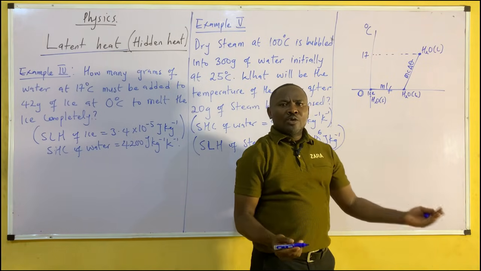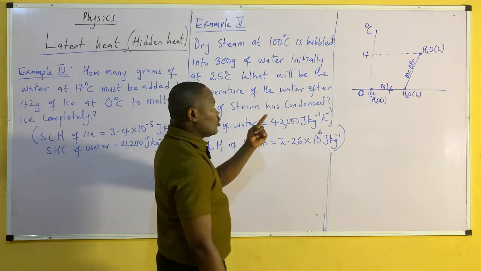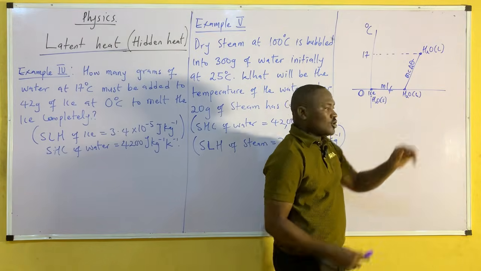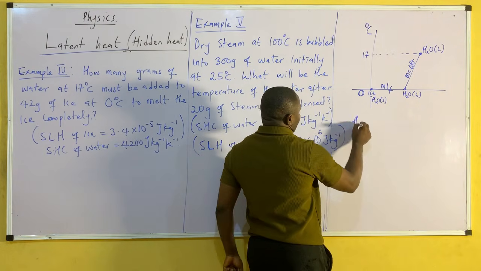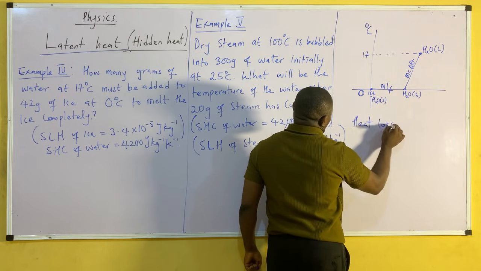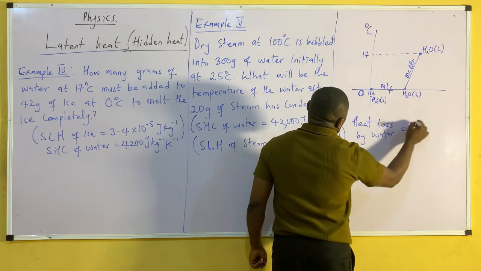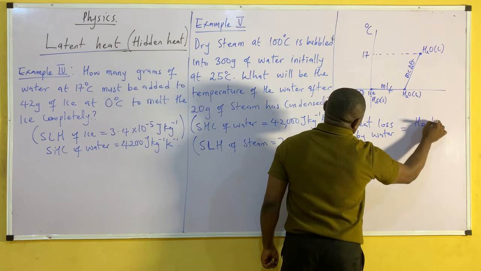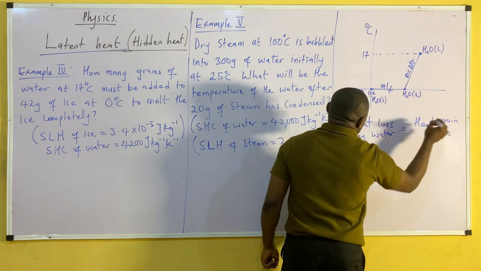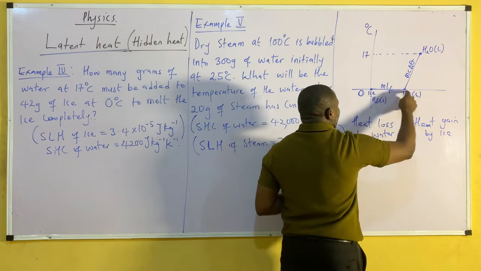So what is the concept? Heat loss equals heat gain. Which one is losing heat? The water is losing heat while the ice is gaining heat. So I will say heat loss by water equals heat gain by ice. So what is heat loss by water? It's just here to here.